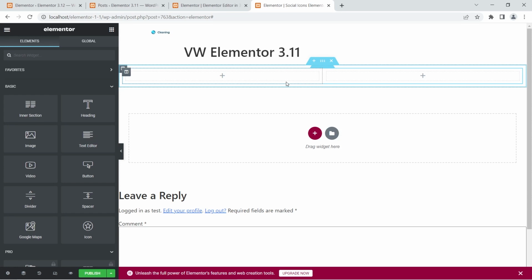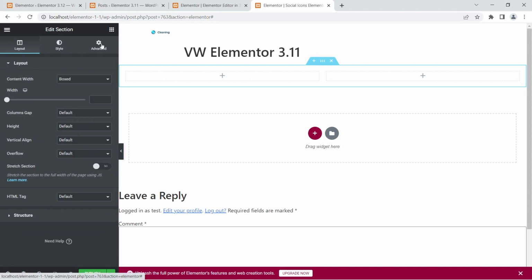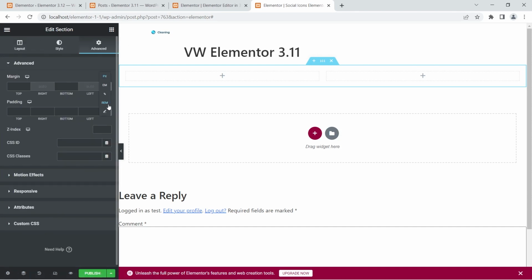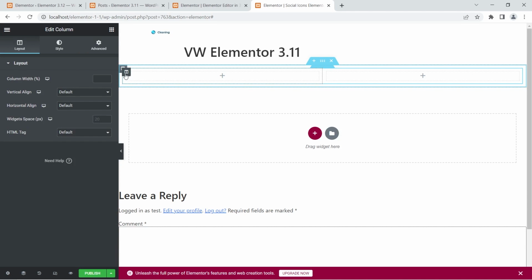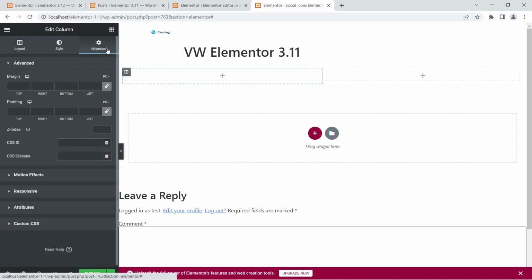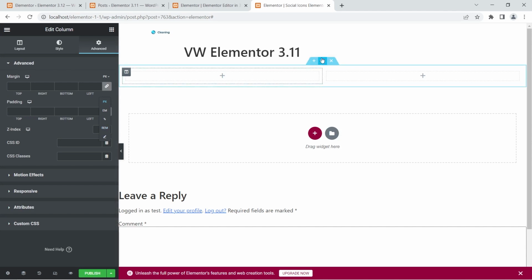You will find view width in exactly the same space, right, where I am discussing it for the sections and columns. Now to see this, I am going to select this section right here and then head over to the advanced tab. Click this option right here and you can see view width is missing. Similarly, I'm going to select this column right here, go to the advanced tab, and you can see view width is missing in the drop down for margins and for the padding as well. So I did not show you the padding for the section, so I'm going to select it once again and you can see it is missing.